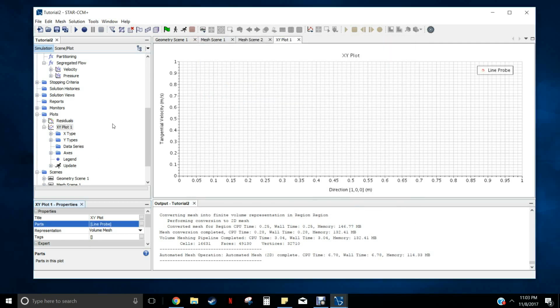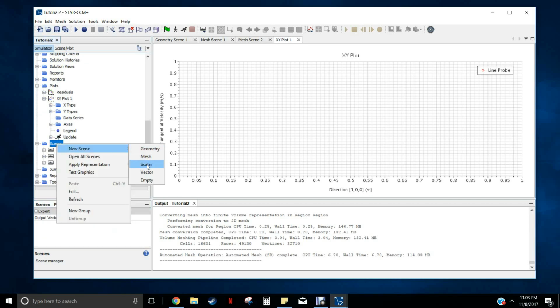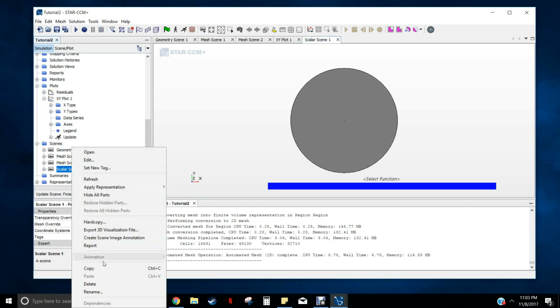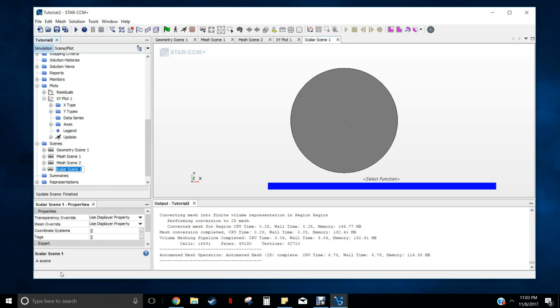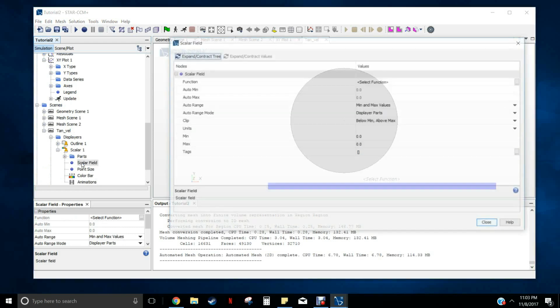But if you want to see the contour plots, that's when we're going to create scenes. So if you scroll down and right click here and create a new scene, a scalar, you'll see down here a new scalar scene has been created. You can rename this so that you know it's tangential velocity, and hit enter. And if you expand this for displayers, scalar field, you can double click on this to have this pop up.